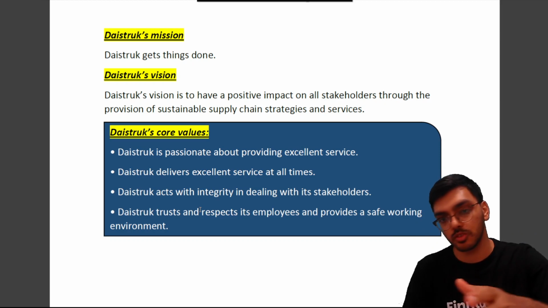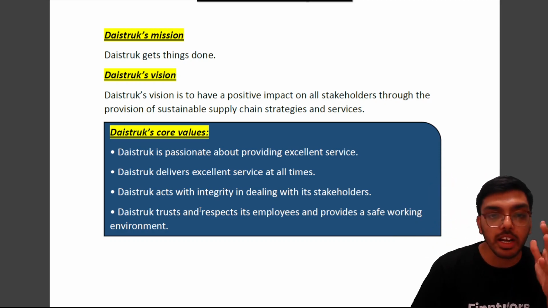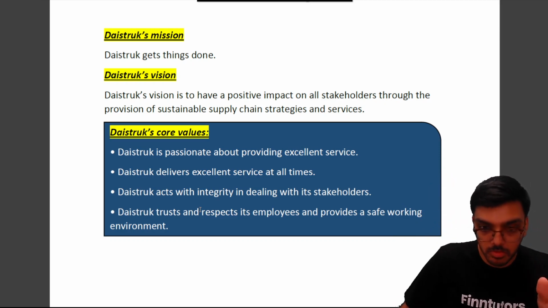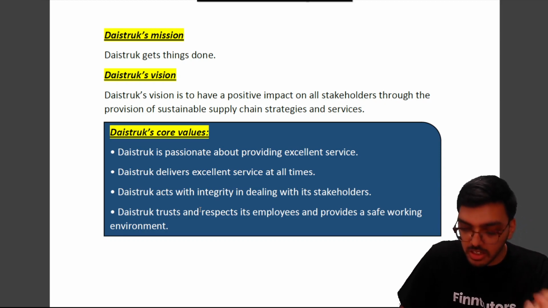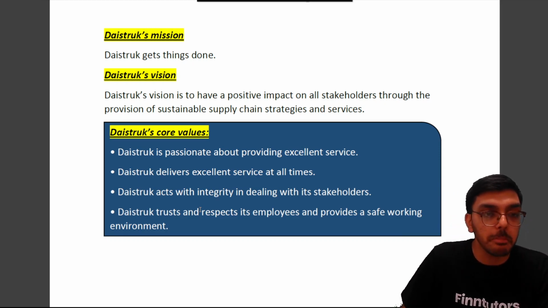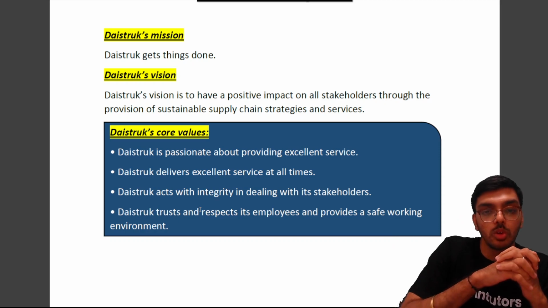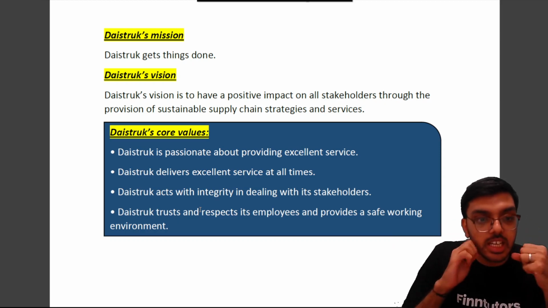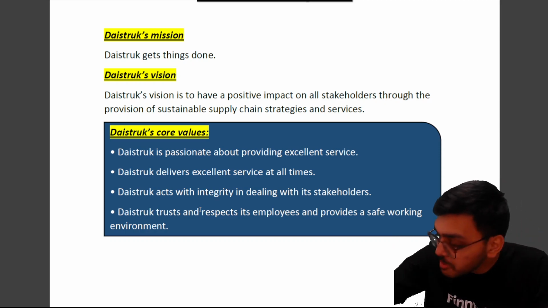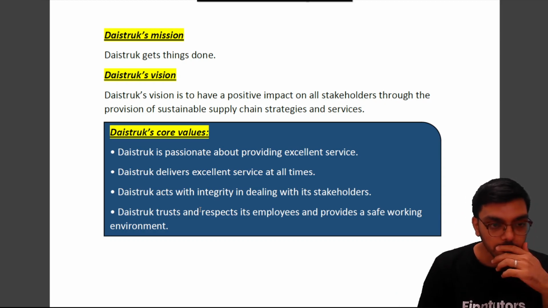Remember these values because our business has been in the market for a very, very long time, which naturally means that these values are something that the business has stuck to, something that the business has really invested in. That is why it's been successful over such a long period.